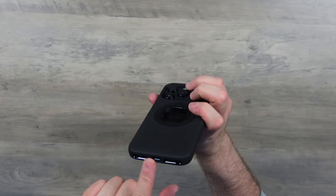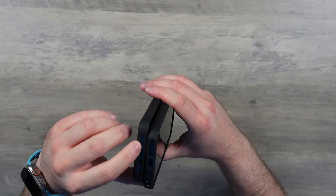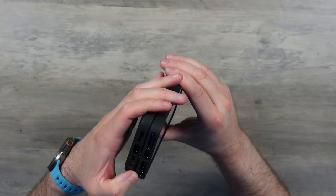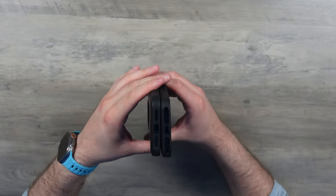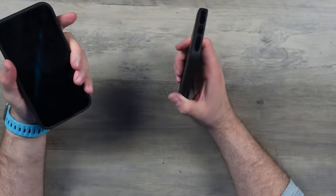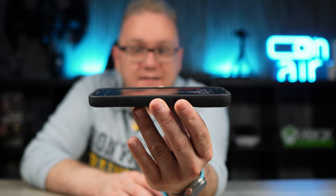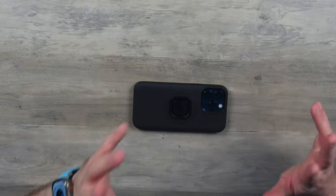At the bottom we have speaker cutouts reinforced with plastic, which weren't like that last year — they were just cutouts. So we've got a little reinforced plastic bit here, which is really nice. I think this also doubles up as a lanyard attachment for the lanyard people. USB-C port cutout as well. Screen lip — there has always been a good screen lip on the Quad Lock case and this is no exception. It's raised up for flat set-down protection, it's not going to rub or touch anything.